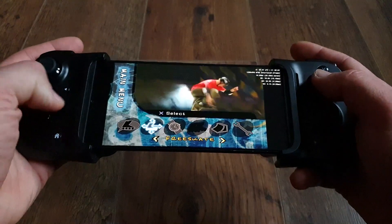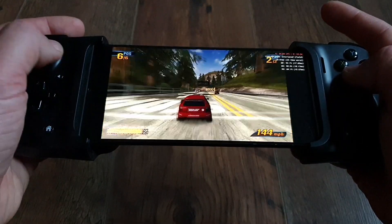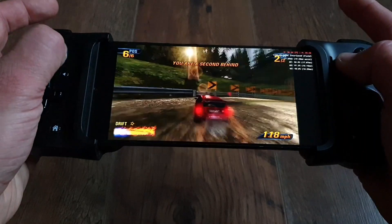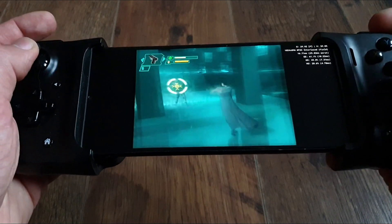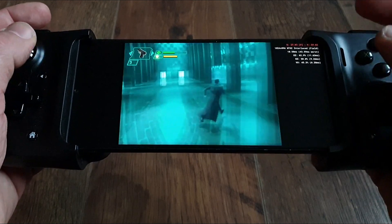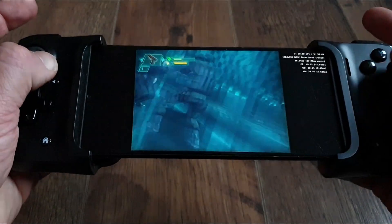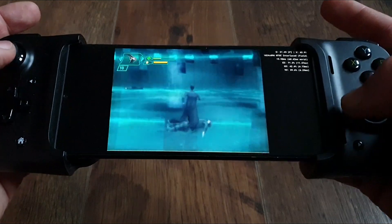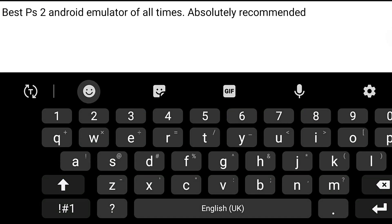I think that's enough empirical evidence to support my claim that this is the best PS2 Android emulator out there in 2023. In my opinion it surely is, as there are only two alternatives and none of them are as appealing and functional as ITERSX2. Keep in mind it is still a work in progress and it will keep getting better — it's relatively new but updates so far demonstrate the creators' competency. I'll keep playing and installing new updates. If you want to support ITERSX2, the best way is to install it, enjoy it, leave 5 stars and a nice review on the Play Store, spread the word, and if you're feeling extra generous they also have a Patreon.